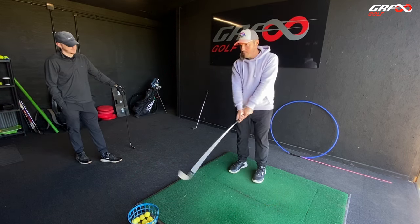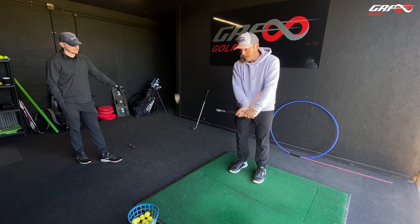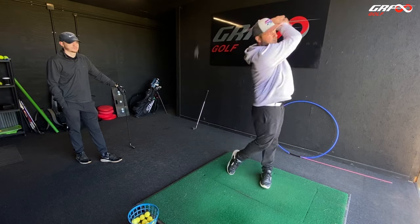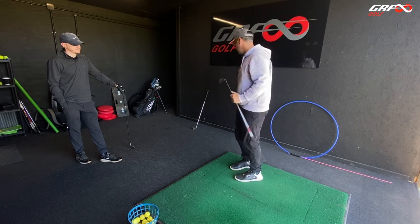So you can have a firm grip, but that doesn't mean you lock your wrists out, it doesn't mean you lock the elbows out or the shoulders. You can have a firm grip and still let the weight of the club passively tension your arms.